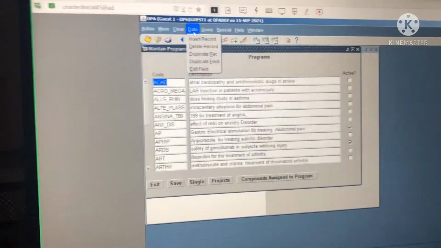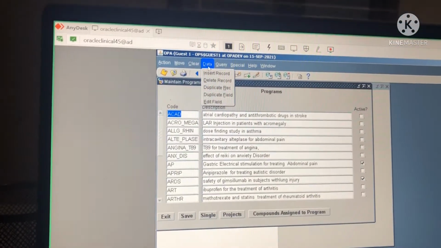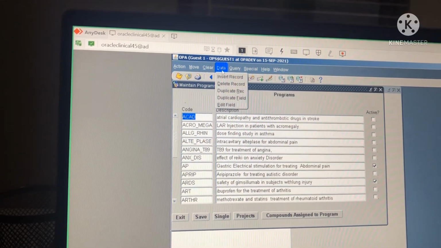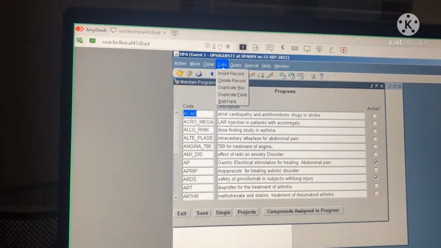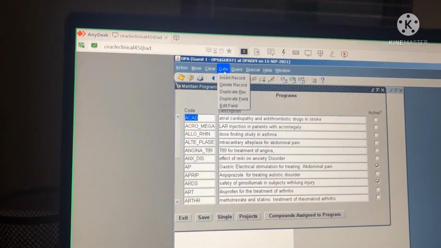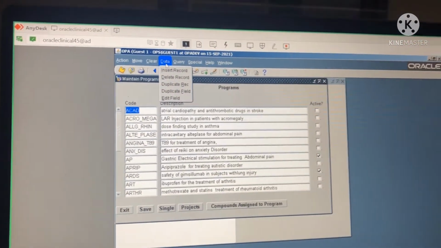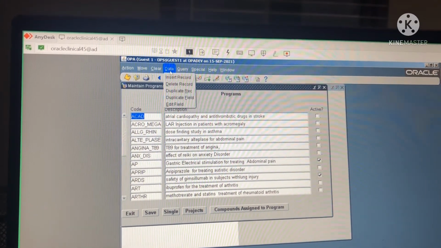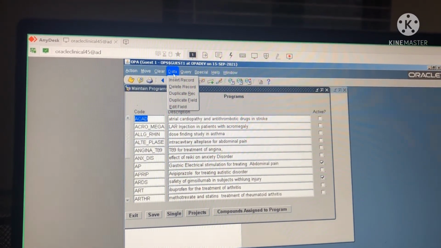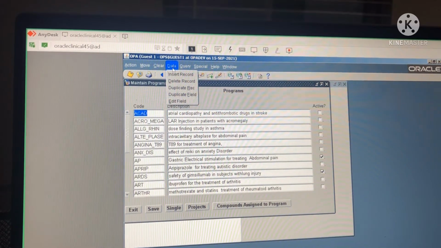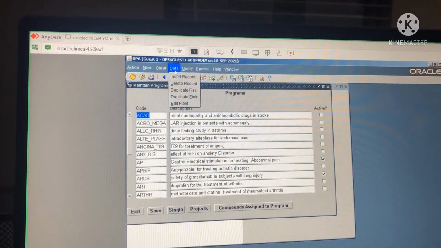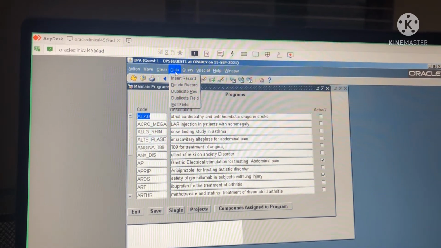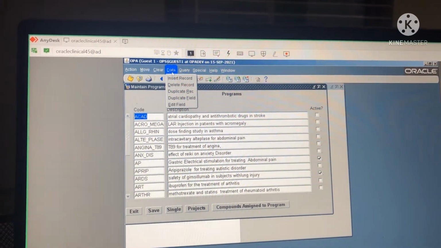Then Data: insert record, delete record, duplicate record, duplicate field. Like this, we can work with saving. If you want to create a new record, you can simply go to Data, insert record, delete record, duplicate record.